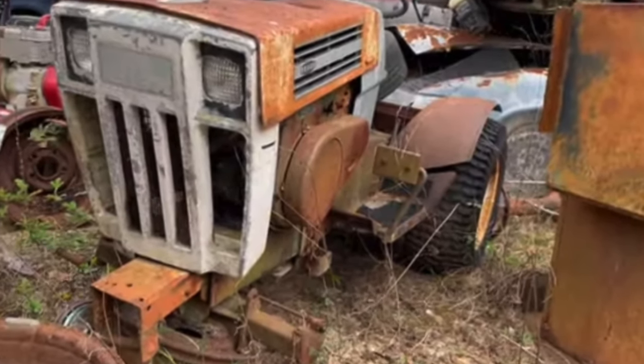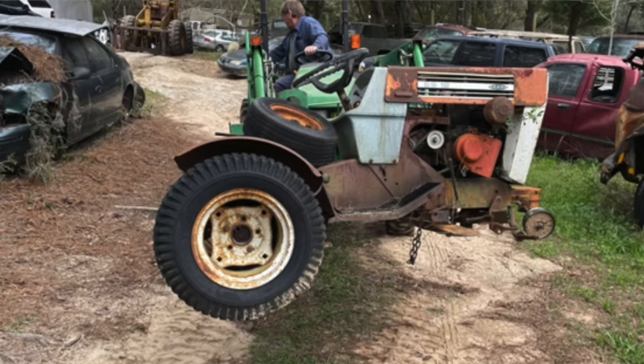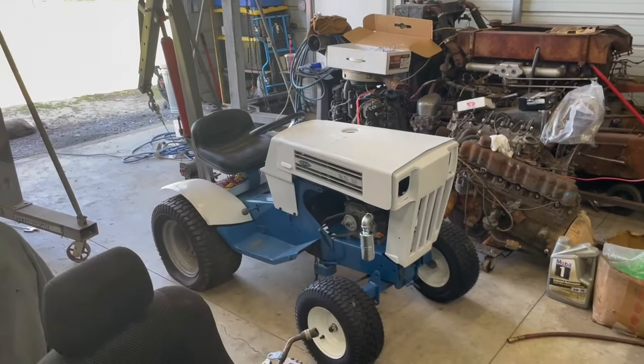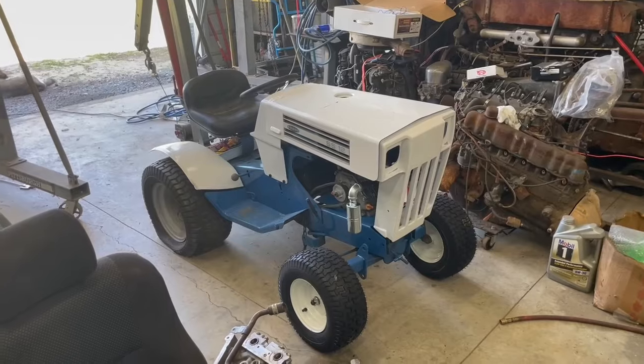This thing was in a pile of junk, and it was lifted up with, I think it was a backhoe or a loader bucket. And then it was just pushed into the bed of my truck, all junk. And that's where I got it. So it's now going to have new life at some point, just a little bit more work.